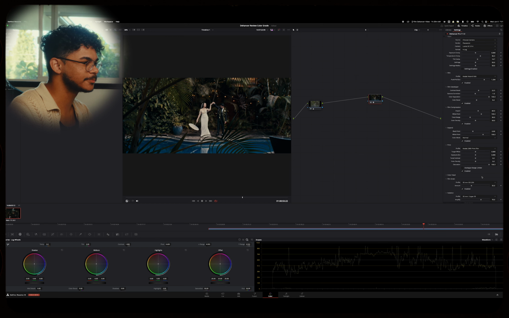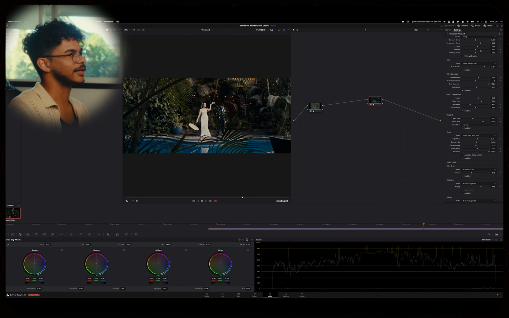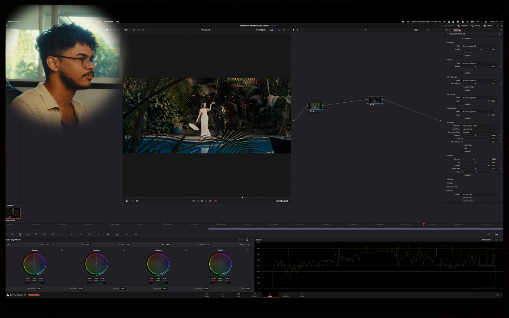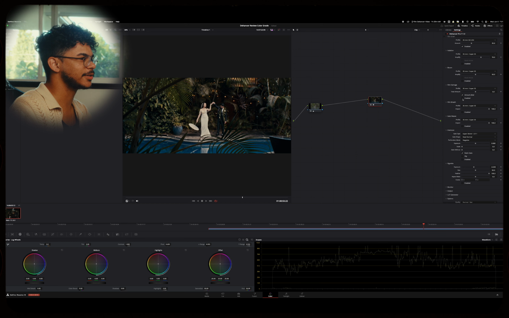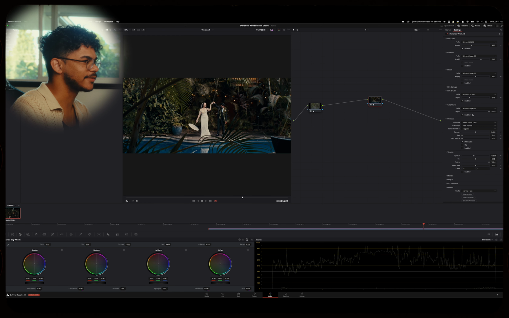We go back to Dehancer, tonal contrast, bring that up some, color density, a little bit like that. Target white, we can fix the white balance like that, just a little bit to make it a little more white. Then I'm gonna adjust this white balance like that. Boom. And I'm gonna come down here and enable film breath. I'm gonna make it 65 though, and bring it down a little bit. Gate weave, turn that on. They would love that. We're just gonna leave it, adjust it to about there.